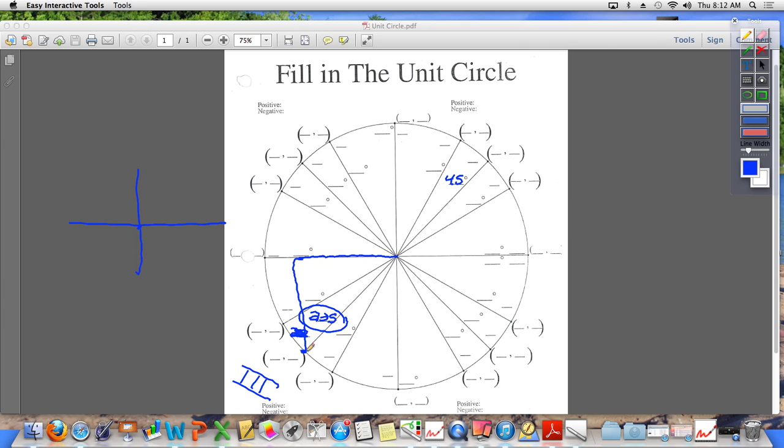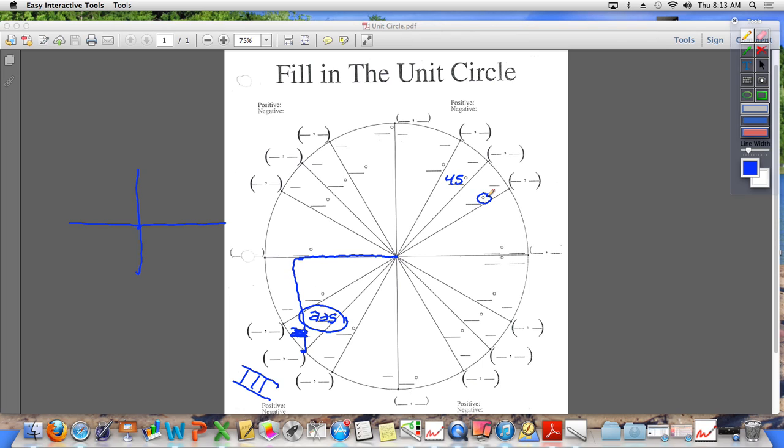So you need to make sure that if you are calculating the sine or the cosine of some number that doesn't have a degree symbol with it, you assume it is radian measure. Did you hear what I just said? I should repeat that. If you are finding the sine or the cosine of an angle or a number and it does not have a degree symbol with it, you assume it is a radian. Do you understand what I mean by a degree symbol? The little circle on top. That little symbol has to show up in order for you to know your calculator should be in degree mode.